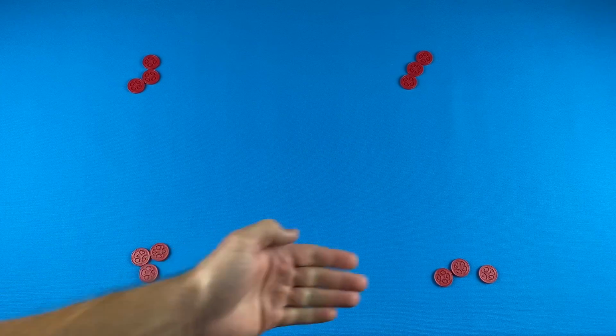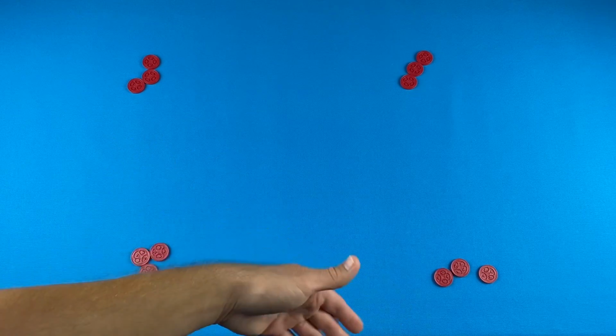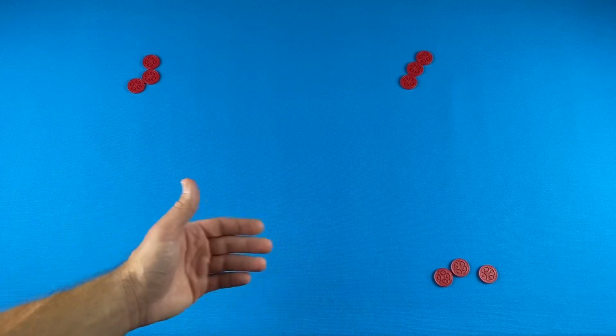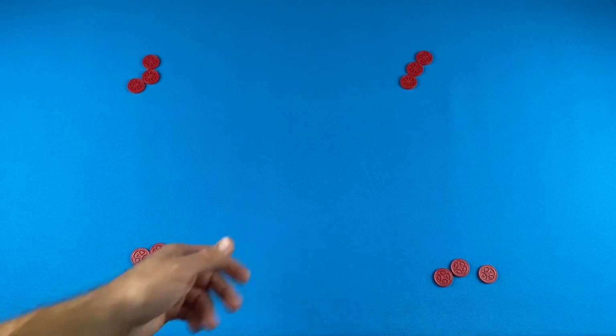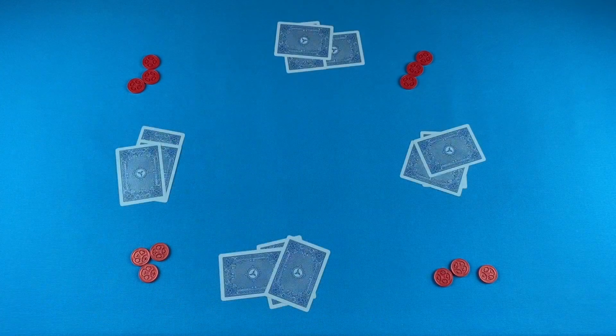Begin setup by making sure each player starts with the same number of chips. You can use more or fewer chips if you like. Using more chips will extend the length of the game, and using fewer chips will shorten the length of the game. 3 is a great place to start.